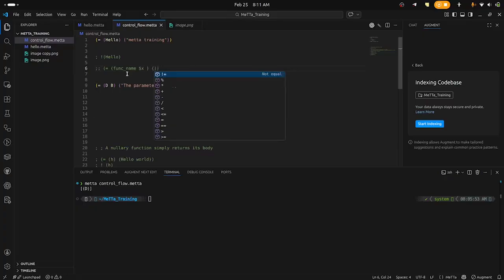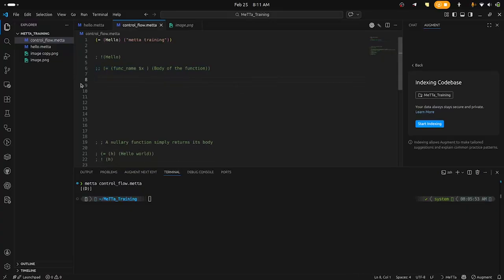Whenever I call this function name with this parameter, what am I going to be reduced or transformed to? It's going to be the body of the function. So this is what we call the syntax, or the way we define a function, right?